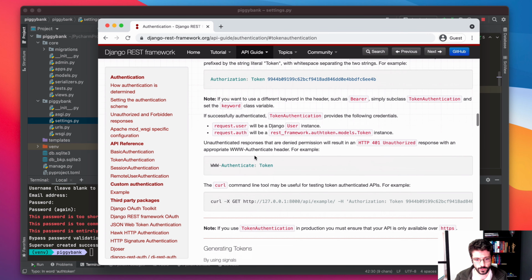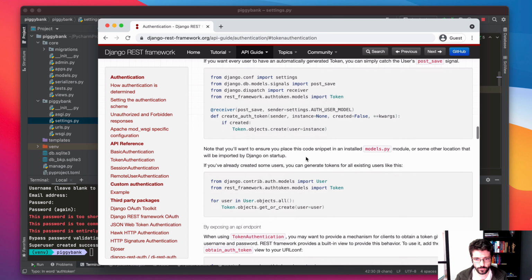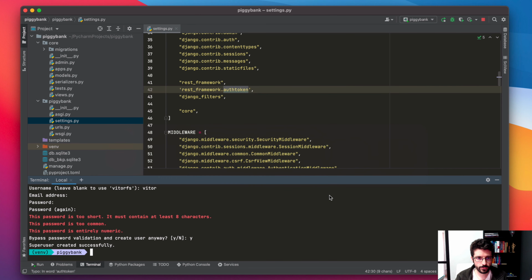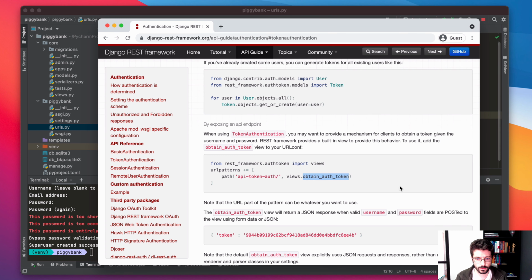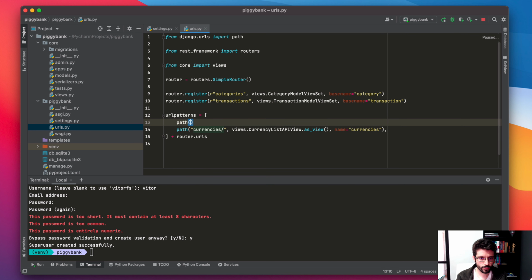And for this token implementation, the REST framework provides this obtain auth token view. So we don't really need to implement a view from scratch. We can just import that on our URLs, and we can call it login.